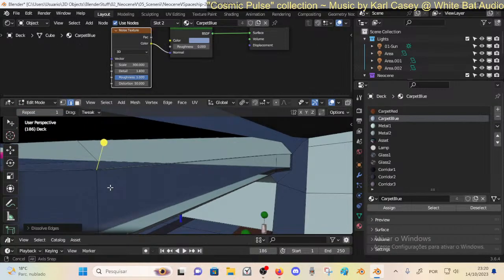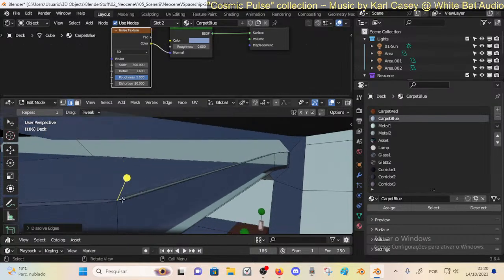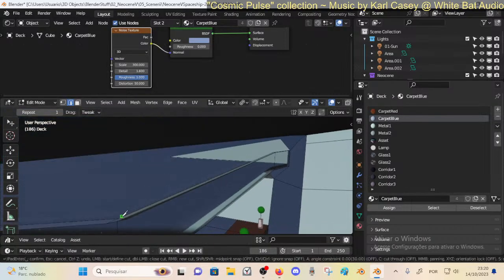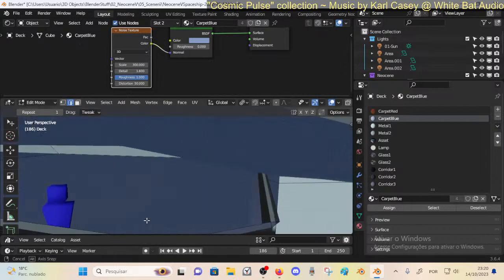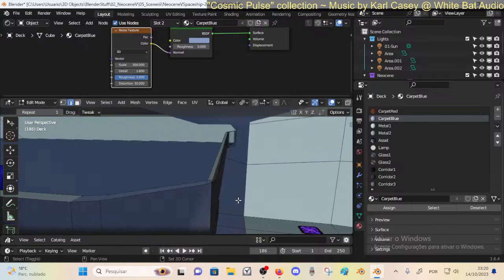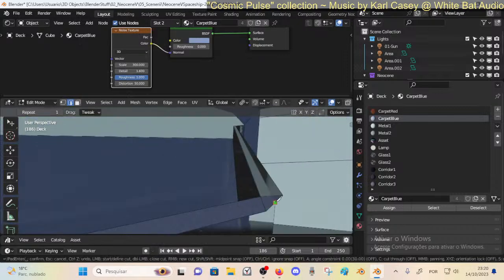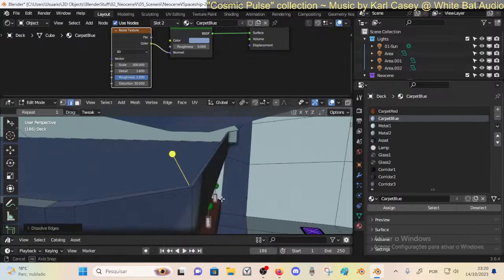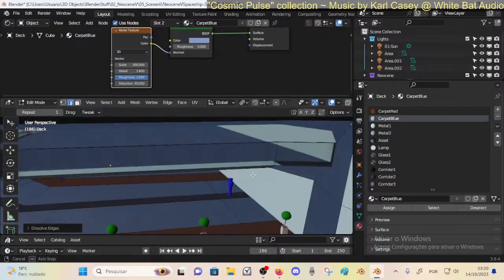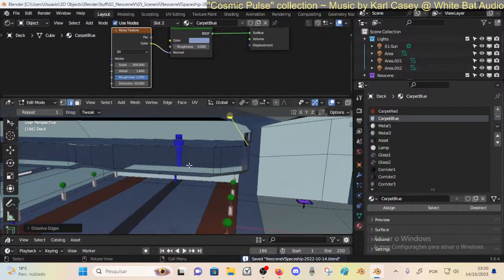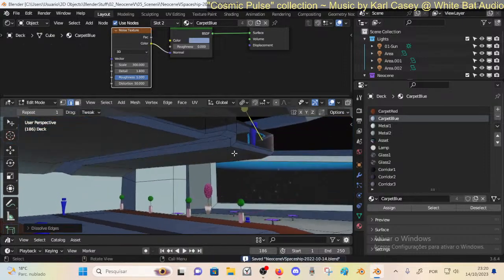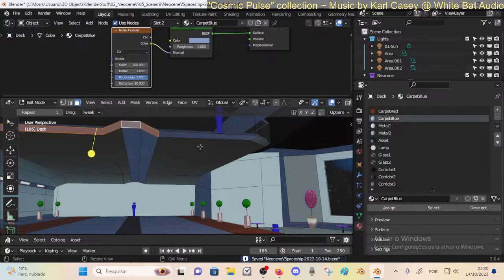Dissolve edges. Here also we're gonna do here, and then we dissolve here and here. Alright, this is more regular, this will be better.